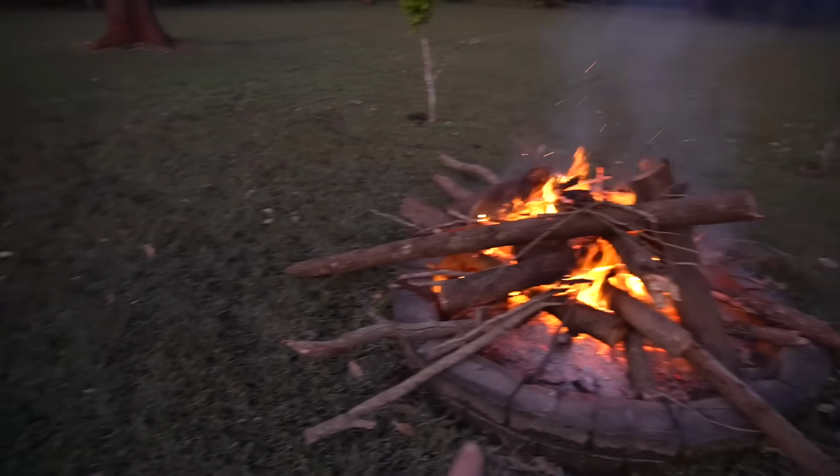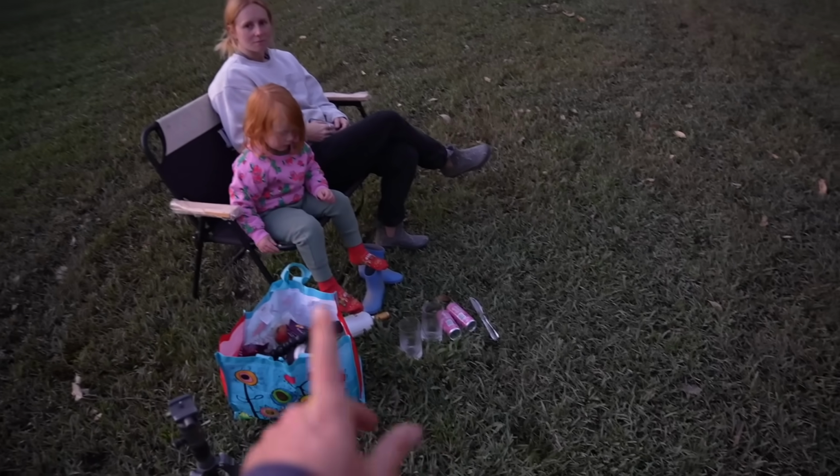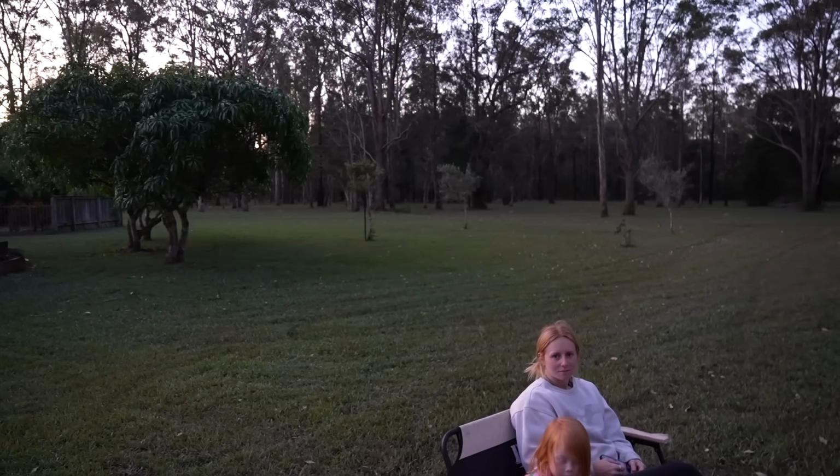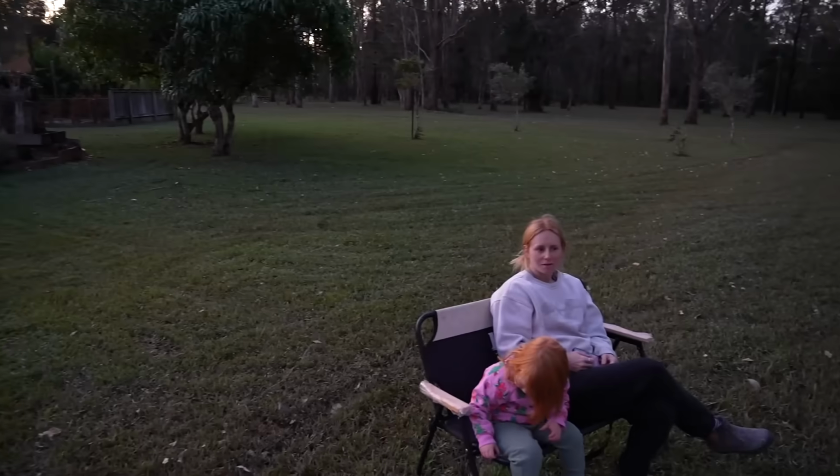The sun's just gone down behind us over there. We stacked up as much wood as we could over that direction, but we wanted to come sit by this fire and enjoy the rest of the daylight. Nice big warm fire going. We got drinks, we got snacks, and we're going to enjoy our property. It's very nice here, just the house is not livable. It's so nice when it's so nice.